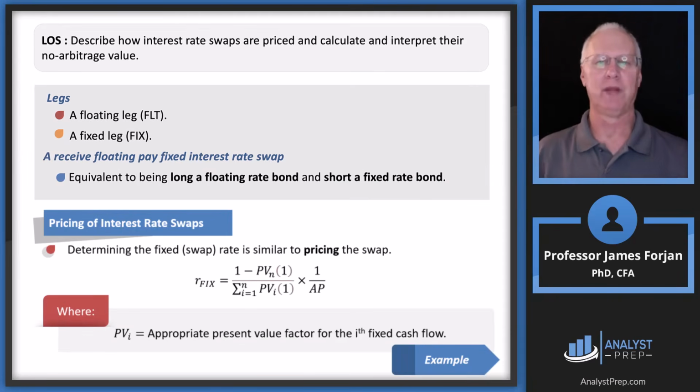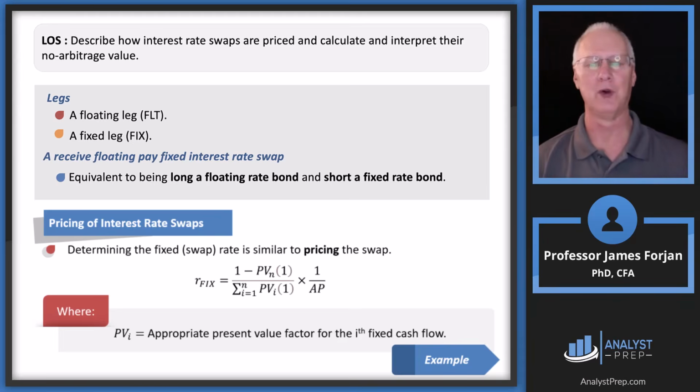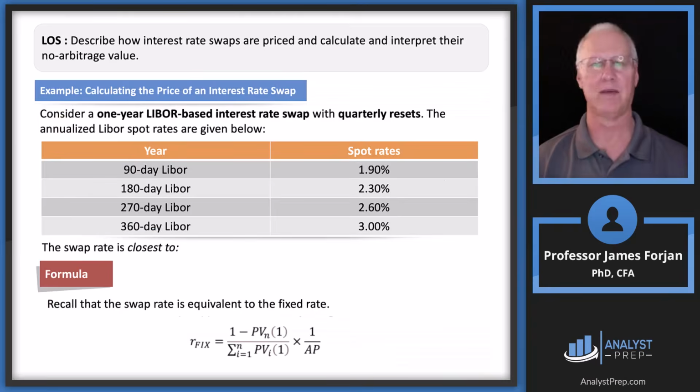All right, so the question then becomes, just like with the FRA, how do we determine the fixed rate? And so this is going to be a similar, not identical calculation from before, but a similar calculation. And what I could do is say, hey, memorize that equation there in the middle, but I'm not going to tell you to memorize it. I'm going to show you an example, and then you're going to look back at that equation and say, oh yeah, that's what that means. All right, here we're given some LIBOR rates, 90, 180, 270, and 360.